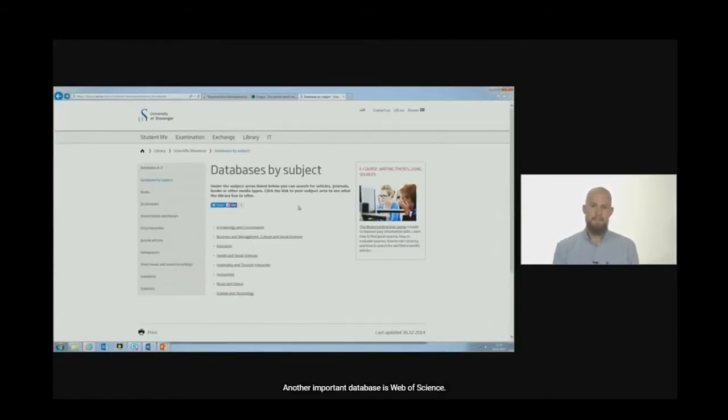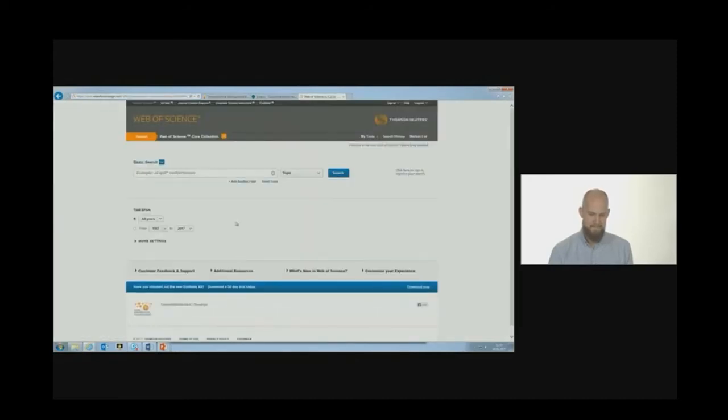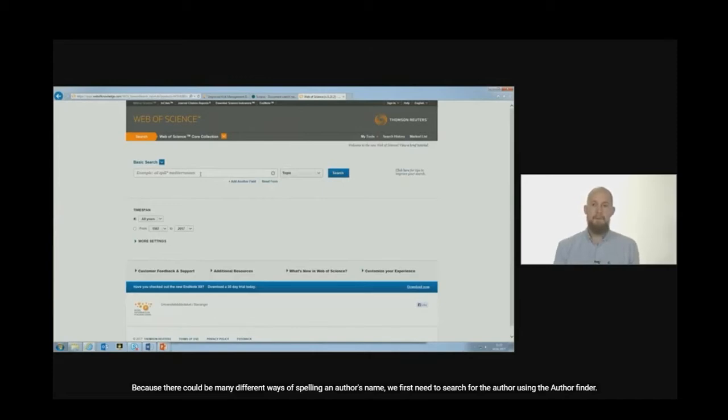Another important database is the Web of Science. We are now going to search Web of Science for articles written by Peter Ruoff. Choose Web of Science from databases by subject and science and technology. Because there could be many different ways of spelling an author's name, we first need to search for the author using the author finder.